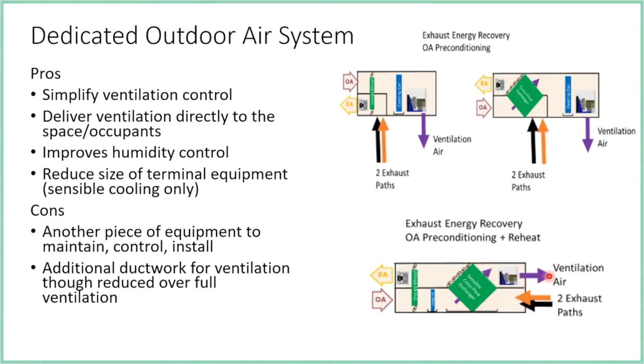And the benefit of that is one of the things we want to do when we provide that ventilation air to the, whether it be a fan coil or air handlers and chillers, whether it be our VRF system, whether it even be a water source heat pump system, which we didn't even talk about. But when you're providing that dedicated outdoor air, you want net neutral air coming into the space. Similar space temperature, 50% RH, you want net neutral air coming into the space because you don't want it to add to the heating or cooling load of your system, whether it be your fan coils or your VRF system.